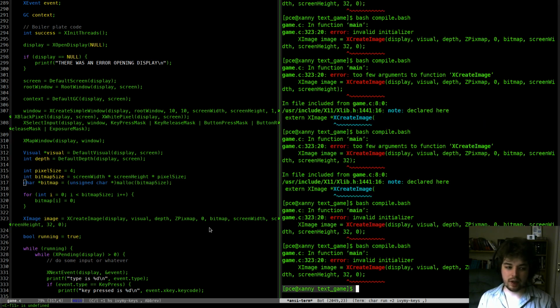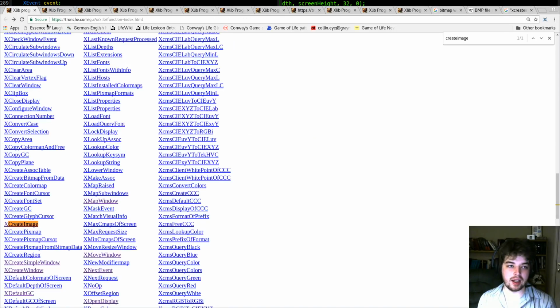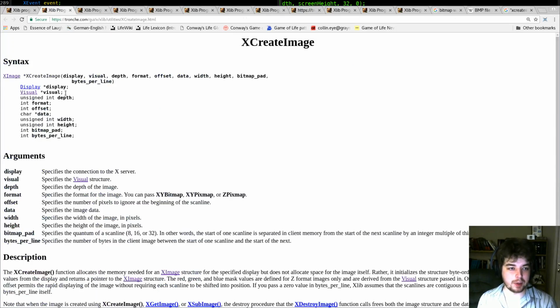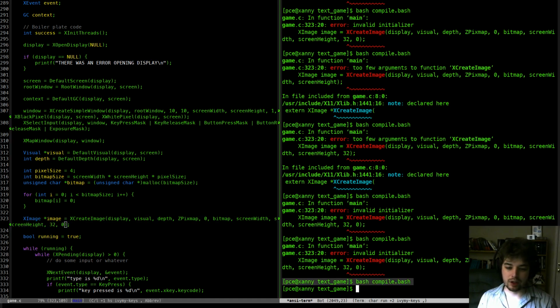Maybe that's what's... No, that shouldn't matter. I'm making sure we do want that to be unsigned. Oh, duh, I bet I know what it is. This thing is probably returning us a pointer to an image. Yes, it is. So we want the pointer to the image. That's a pretty bad error message that it's giving us.